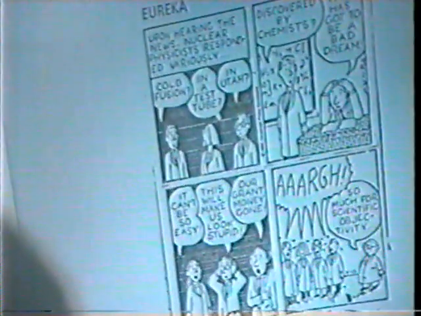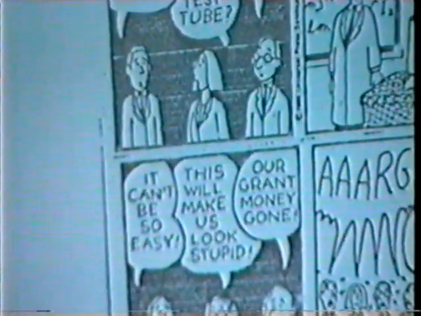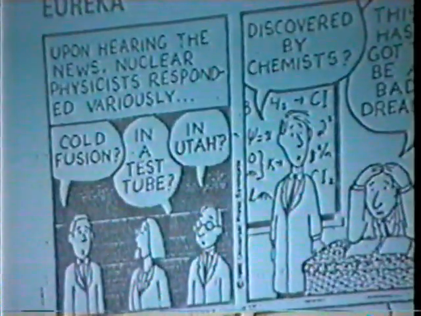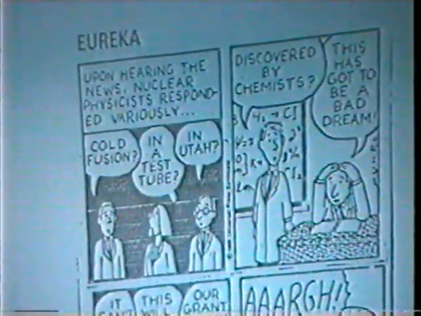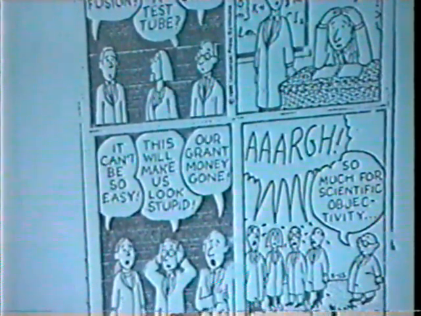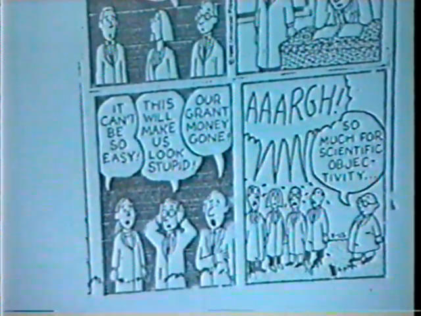This is kind of a solemn group, so I want to go back to the halcyon days, the beginning of cold fusion, when it appeared that it was just a juggernaut, and these are some of the cartoons that came along at that time. So you can see Eureka, upon hearing the news, nuclear physicists responded variously. Cold fusion in a test tube in Utah, discovered by chemists? This has got to be a bad dream. It can't be so easy. This will make us look stupid. Our grant money gone. So much for scientific objectivity.